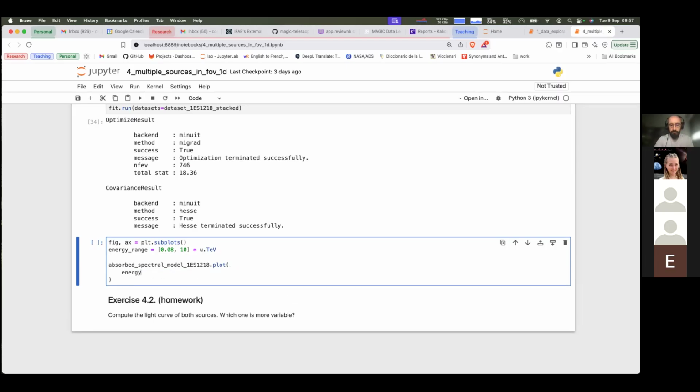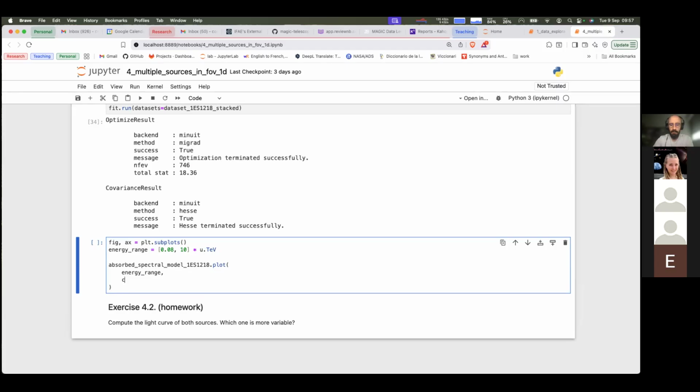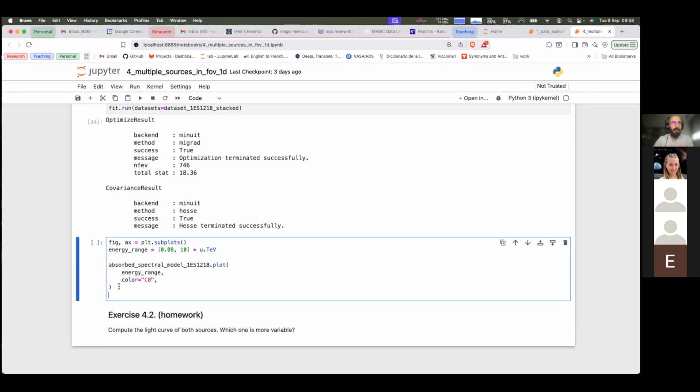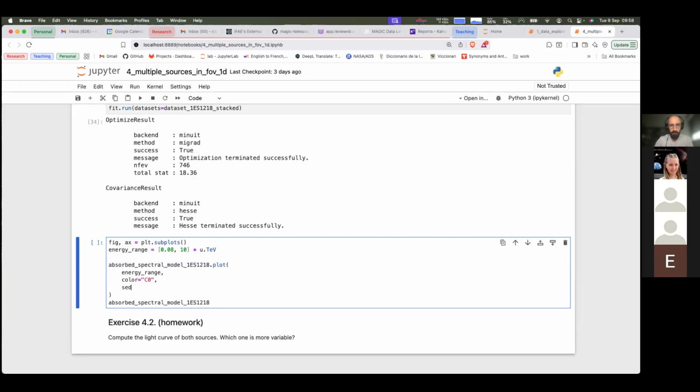Plot. Let's give it a label. Plot the error as well. I think we have to specify the SCD type.